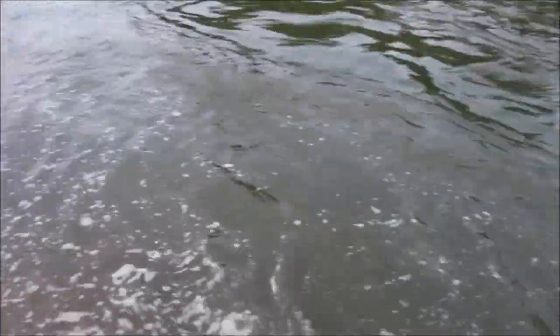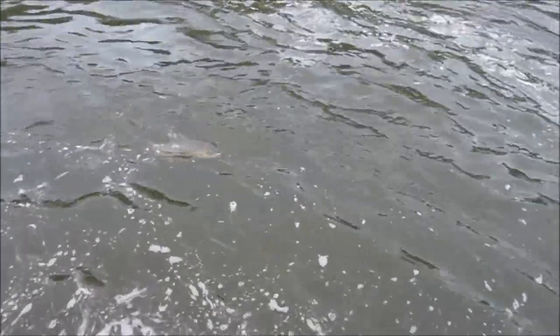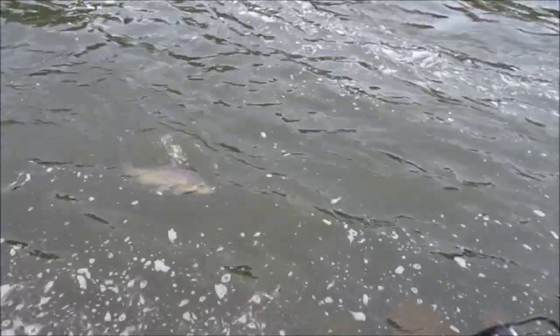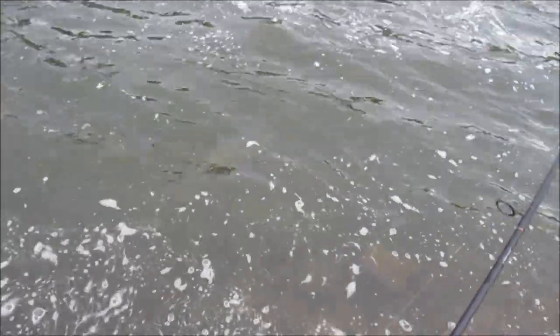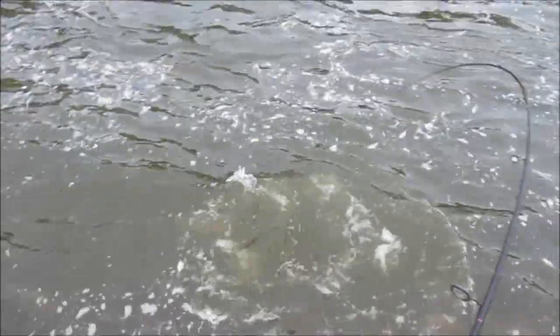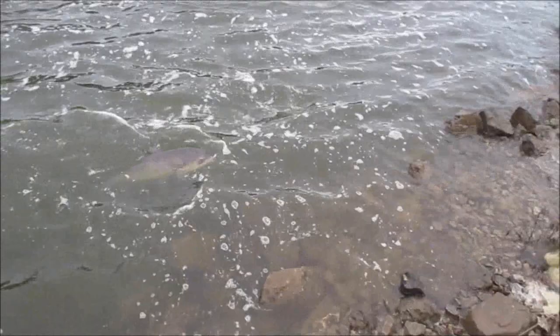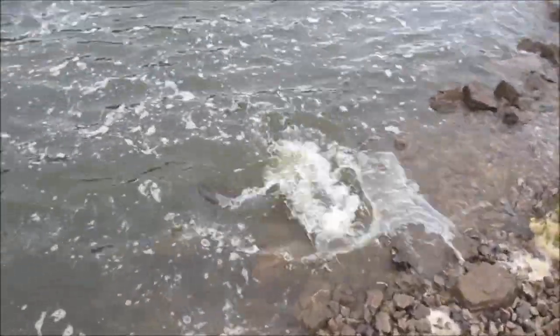My God, this is a good evening already. It already made it worth coming, these two fish. Nice buffalo. Yeah, I'm gonna say he's 8 to 10 anyway. Fair hooked once again. They are that aggressive right now, guys. I haven't even tried the crankbait yet. I was just starting with this because I figured I could get a white bass or two or a walleye. But I am definitely having fun with these guys.